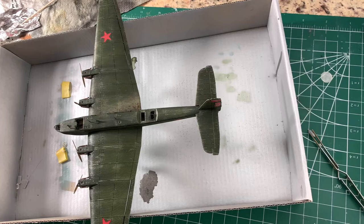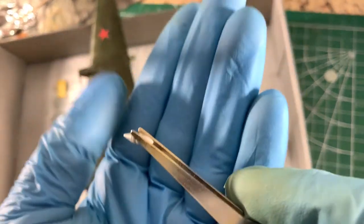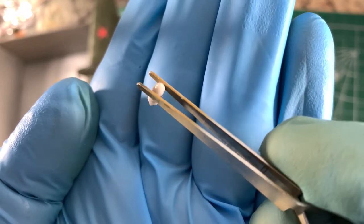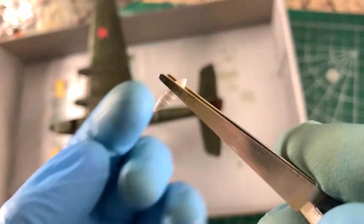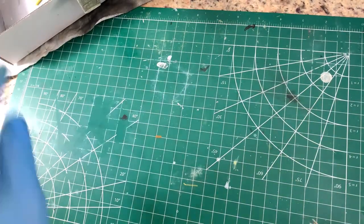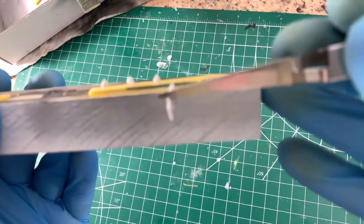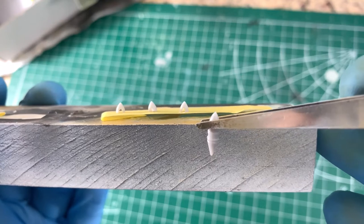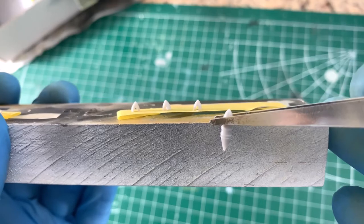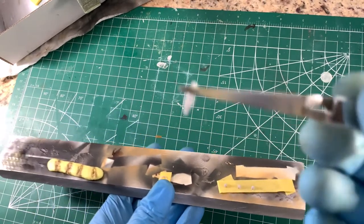So what I'm doing for that is I have these bombs, and I put this one together. I'm just going to glue it together, and it's drying right now, and then I'm going to cut off the nose part of it, and it looks to be about the same type of shape as those other three there. So I'm just going to cut this bomb once it's dried, and then I'm going to do a little hole there to fit it into the propeller. So that's what I'm doing for that.